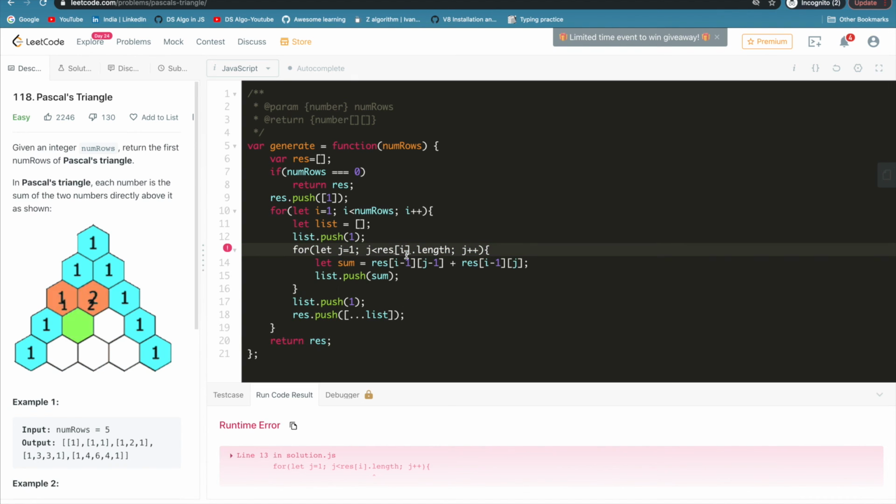So let's see. For let j equal to 1, j less than result[i].length, j plus plus.